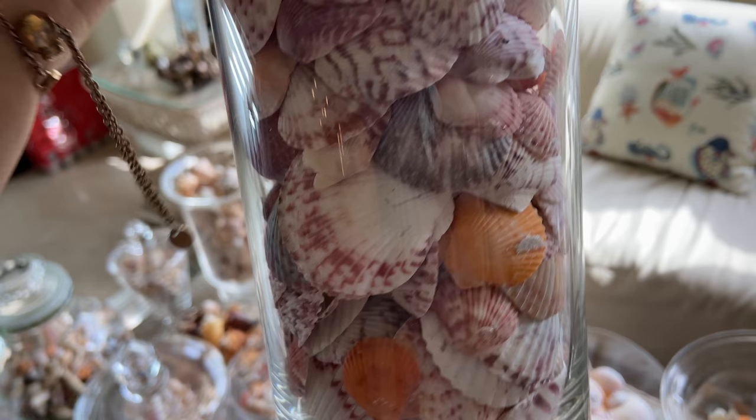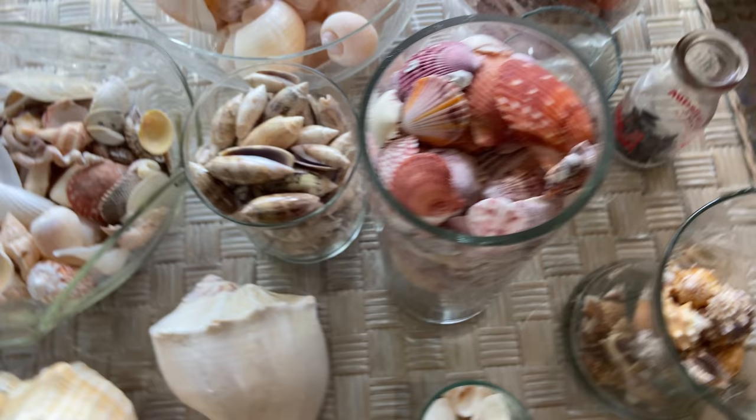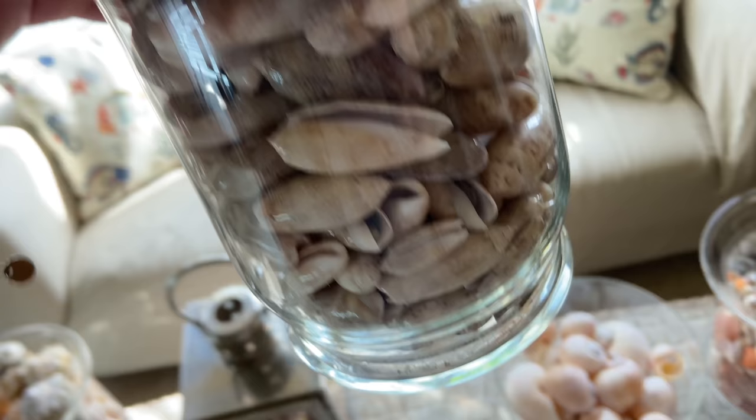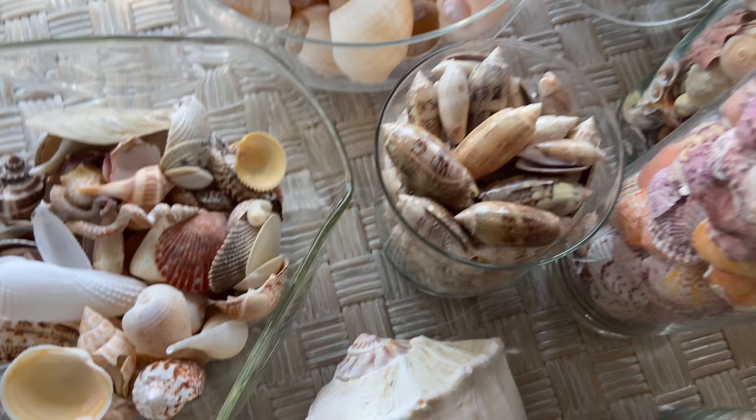This is my scallop tower — it is the first kind of tower, my first collection that I put together. I decided to fill it with scallops. I may change my mind, but for now that's where my scallops are hanging out. And then here are my olives — my shiny pointy olives. That's where I keep my littered olives; there are all different sizes, just ones that I thought were particularly lovely.